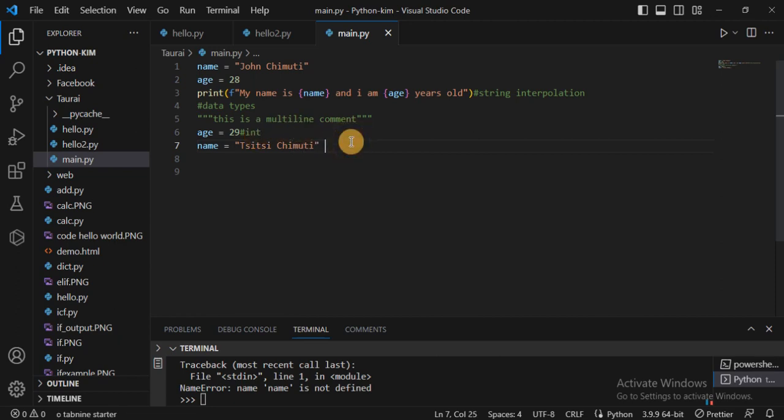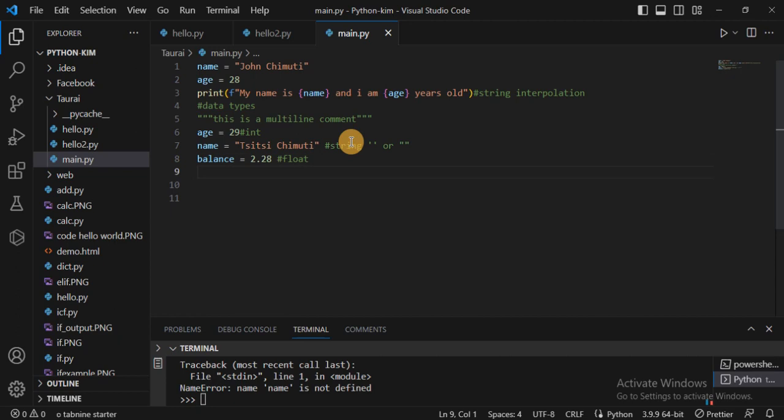This one is now a string. Now strings, you can wrap them in single quotes or double quotes. We also have decimals or floats, things like balance is equal to 2.28. This is called a float.